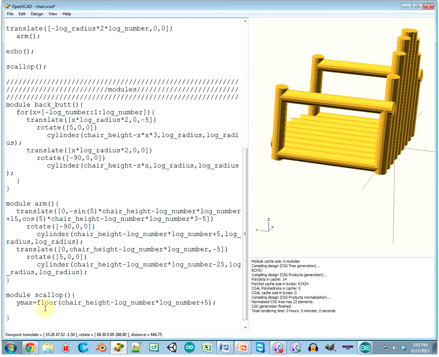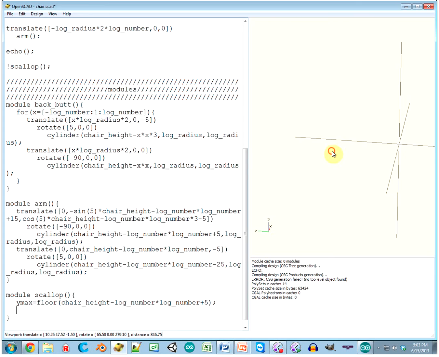What it does is it takes whatever operations are in these parentheses and it rounds down. That's all it does. It's nothing amazing. It just rounds down. But it's really nice because you don't end up getting half of a sphere or something weird like that. It's pretty simple. Let's make our scallop now.